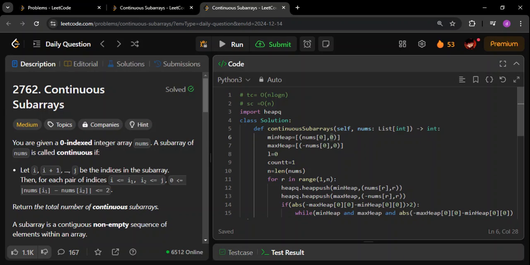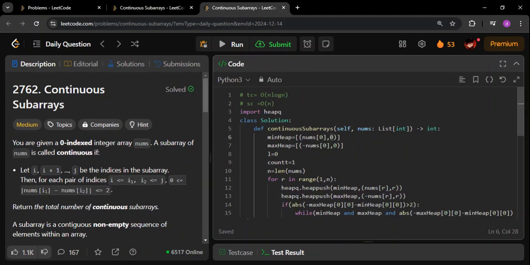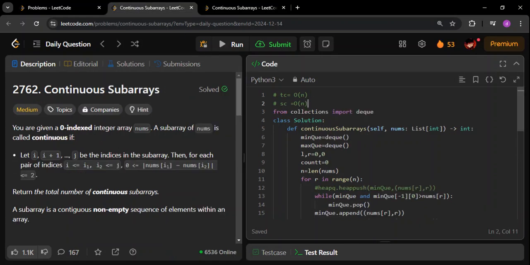This is a really good question. I'm not saying that you should come up with the double-sided queue approach directly. At least you should be able to solve this using the heap, because in the last whole week we have been getting multiple questions on heap. So I'm expecting that you should at least be able to solve this using the heap now. Once you are able to do that, you can learn about this DQ. I guess in the December daily code challenge, this is the first time we are getting a question on DQ. So if you are not aware of this, just try to learn it. This is also very helpful.